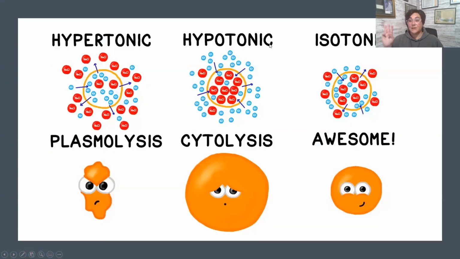Okay, so the 3 tonicities of fluids are hypertonic, hypotonic, and isotonic. Now with hypertonic solutions, we have more solutes in the fluid than we do within the cell. And the solutes draw water. So the water from the cell is going to be pulled to the outside of the cell. If water is leaving the cell, it's going to dehydrate that cell, shrink it down. So hypertonic is in reference to the solution outside of the cell.